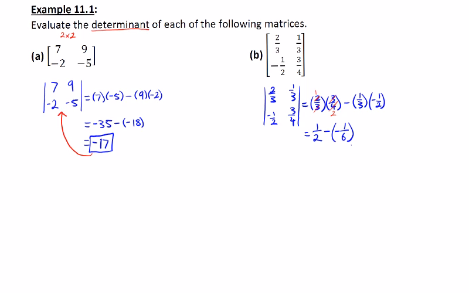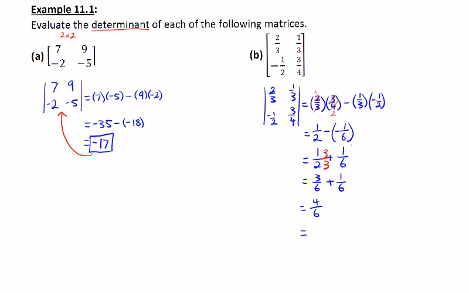And I'm not crazy about looking at this as a subtraction of a negative number. So I'm going to write it as 1/2 plus 1/6. But I can't do that addition either because I don't have a common denominator. So we'll get a common denominator here, multiply top and bottom by 3. That's going to result in 3/6 plus 1/6. And adding the numerators, keeping the common denominator, 3 plus 1 gives me 4/6.